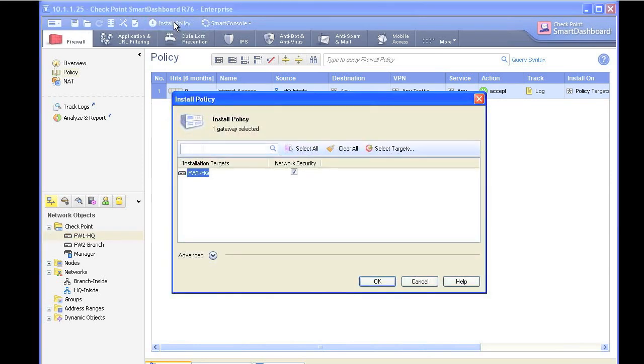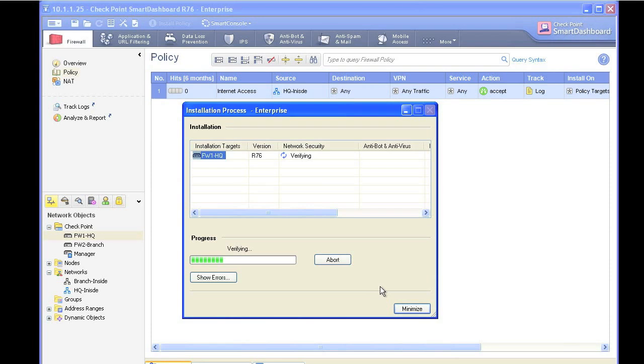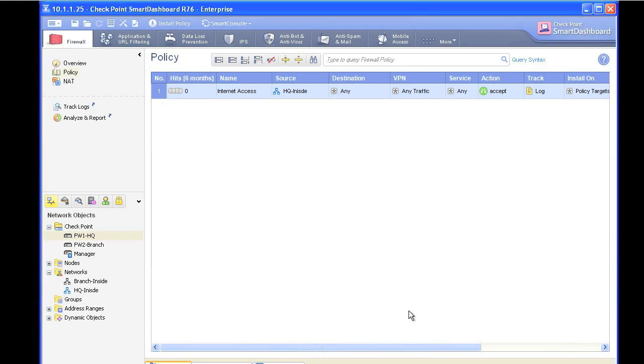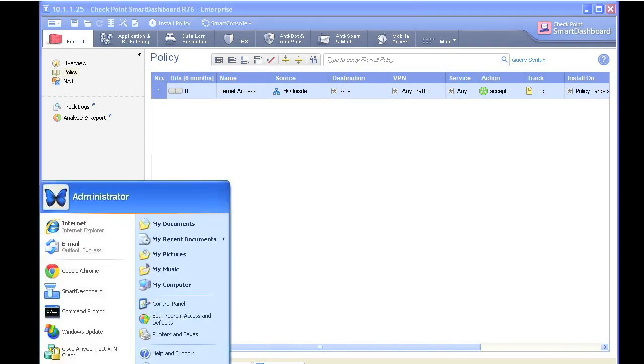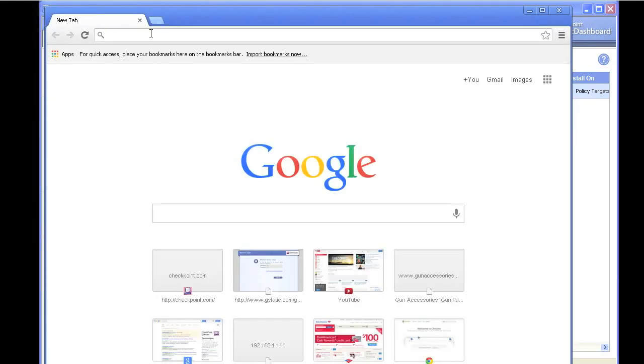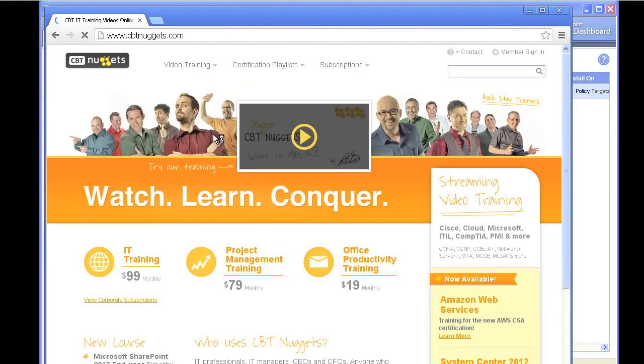Now this install policy option says, hey, Mr. Manager, you know that beautiful policy we just made with NAT and NAT permission? Let's go ahead and push that out to the firewall so it can go ahead and enforce those rules. So we'll click on OK. It does a quick verification of the policy, and then it's pushing it out right now out to Firewall 1. So we have a success message, so we'll go ahead and close that, and now we'll test it. Let's bring up a browser from a device on the inside network at 10.1.1.something, and let's test this by going to CBT Nuggets. And sure enough, that works.